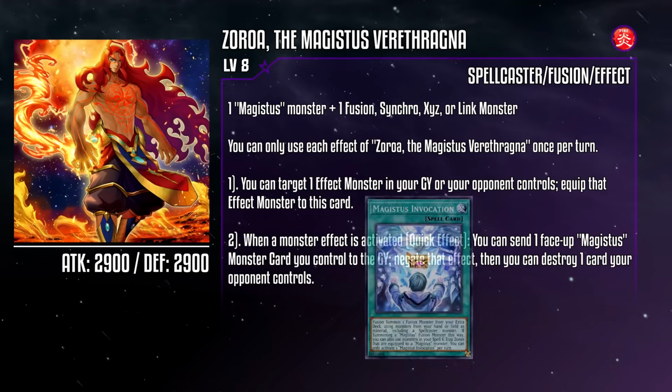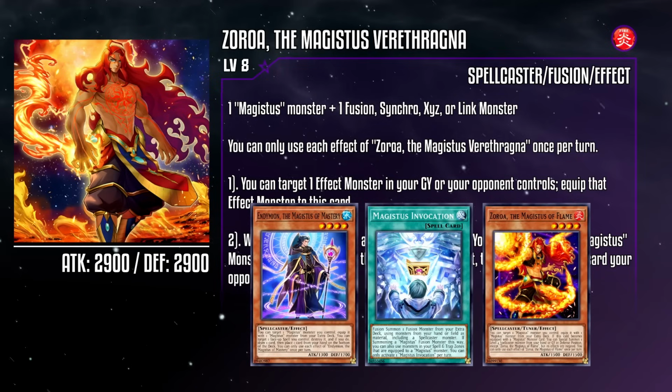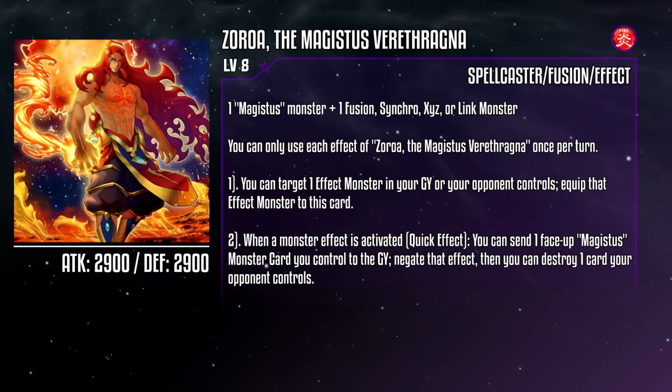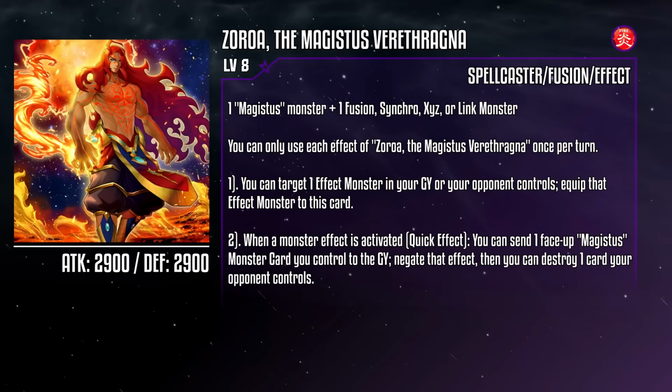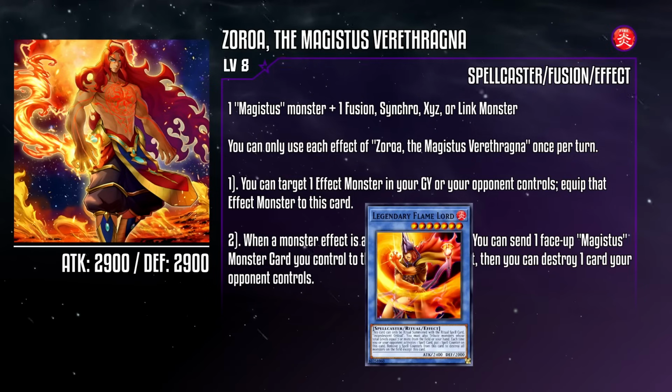And as usual, Magistus Invocation is a great way to get this into play when combined with Magistus Endymion or base Zorua, who can both pull a Magistus directly from the extra deck to meet the spell's fusion requirements. Overall, this is a very solid card to have in your roster, really giving off the vibes of a legendary Flame Lord. Yeah, but not that one.